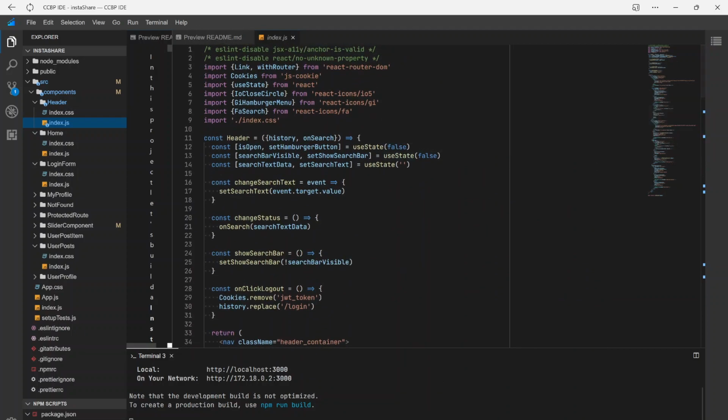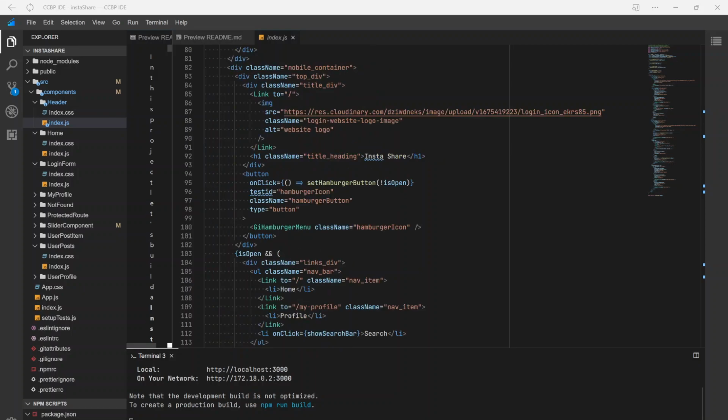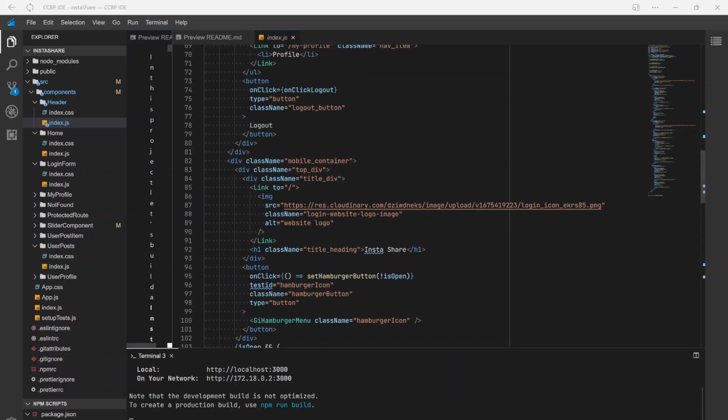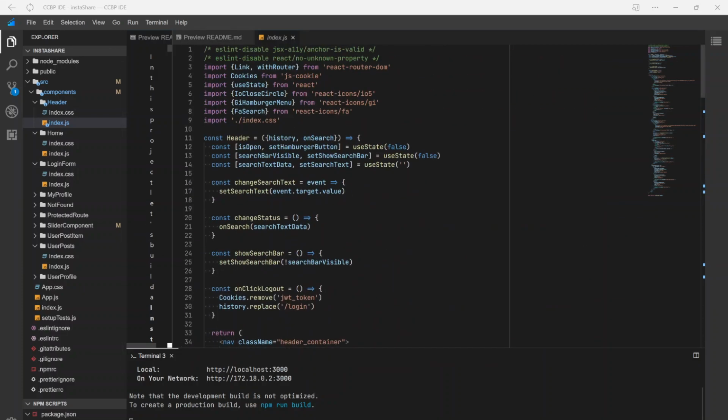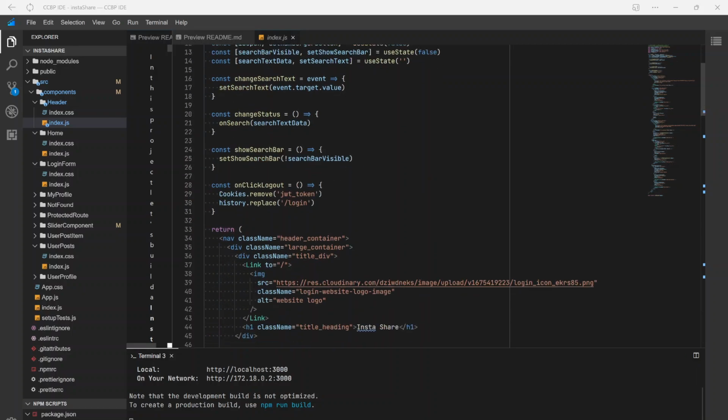Okay, coming to this. As I said, this is a responsive application. When we click on it, isOpen will be updated. Here isOpen is in a false state.